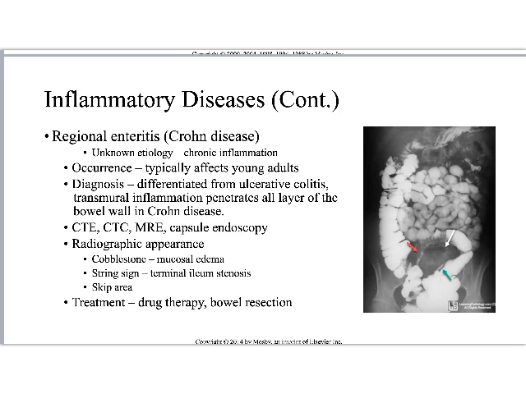And then skip areas, which this entire thing pretty much here is a skip sign, right? So it looks like the barium just skipped something here. I got all this barium and then nothing else around it. The treatment for this is going to be bowel resection if drug therapy doesn't work, right? So drug therapy first and then bowel resection.